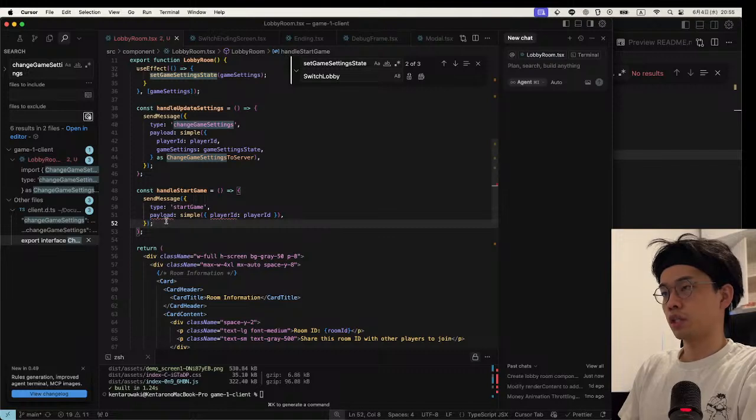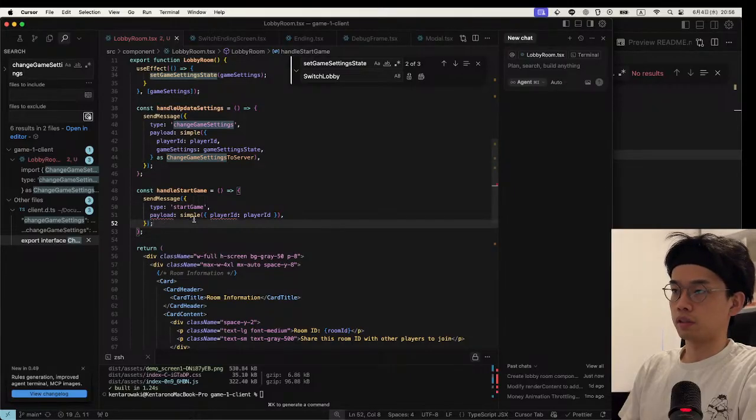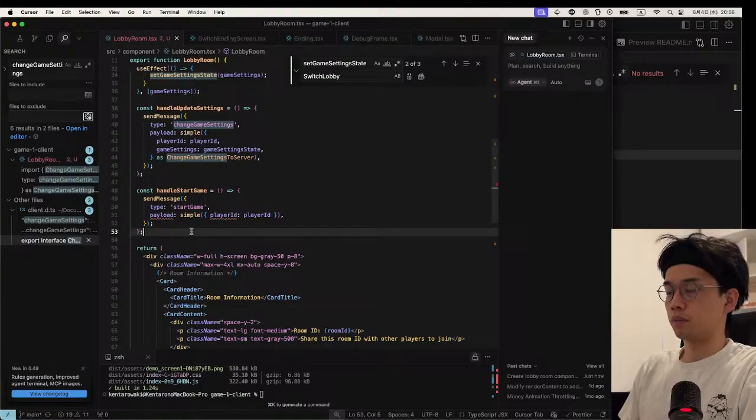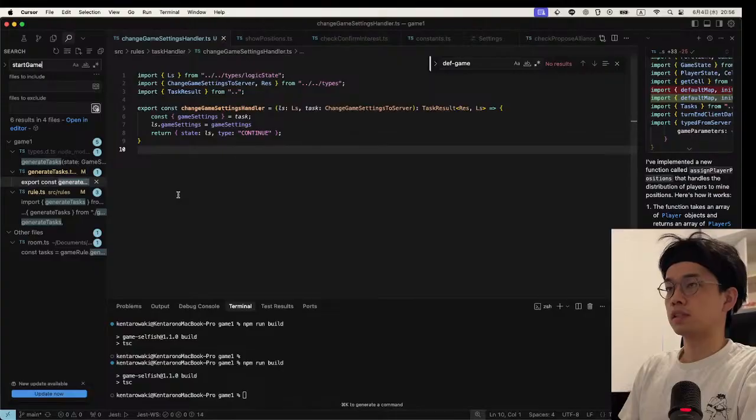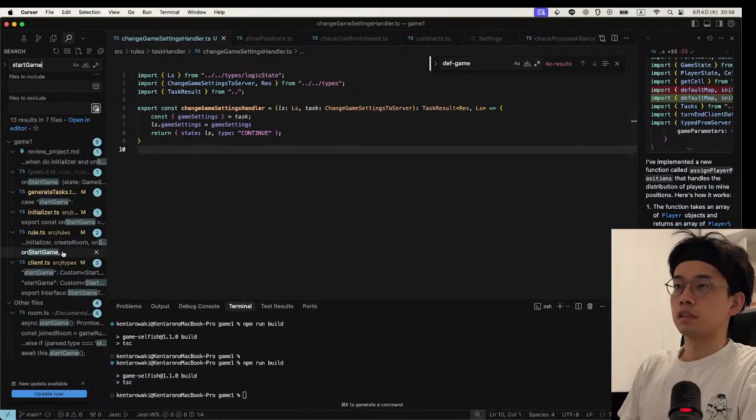the payload would be, yeah, I need to think about this, and how I implemented the server side. Maybe I forgot, so let me check this request.